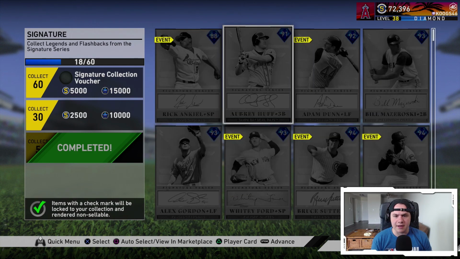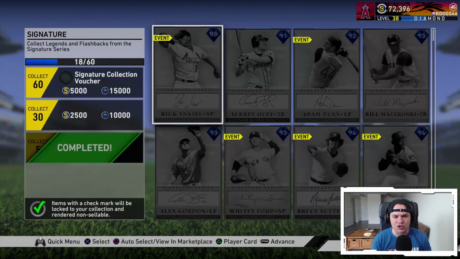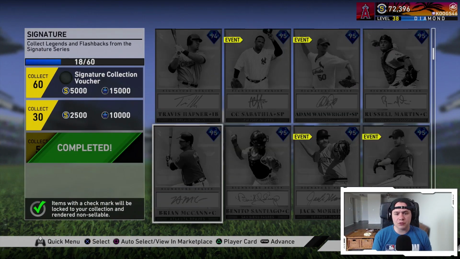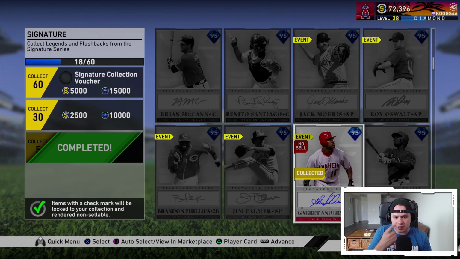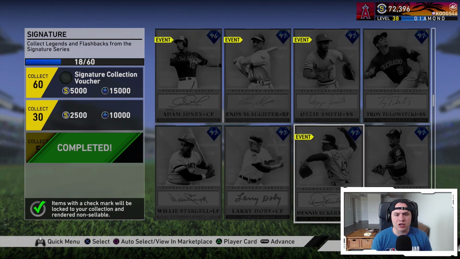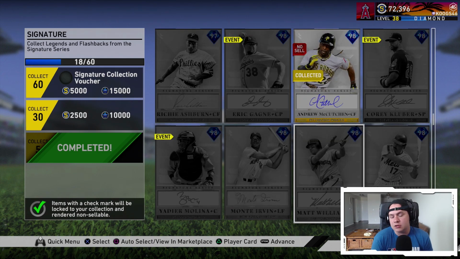Remember, cards like Aubrey Huff aren't going to be that much. He's going to be around 11,000. Travis Hafner, I wonder what he is going for right now because he was an event reward. He's going for 13,000. So you can get some signatures for relatively cheap prices. Adam Wainwright's a free signature series card that you can get. There are a lot of different ways to get signature series cards, but most of these you are going to have to spend some stubs on. So just be ready to do that, man.